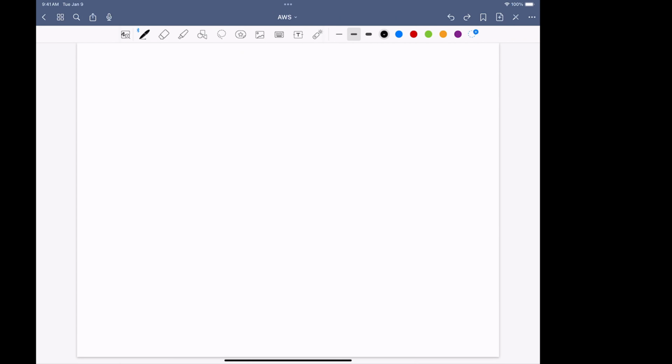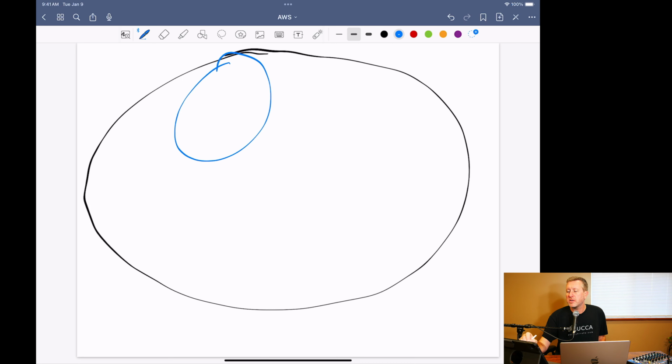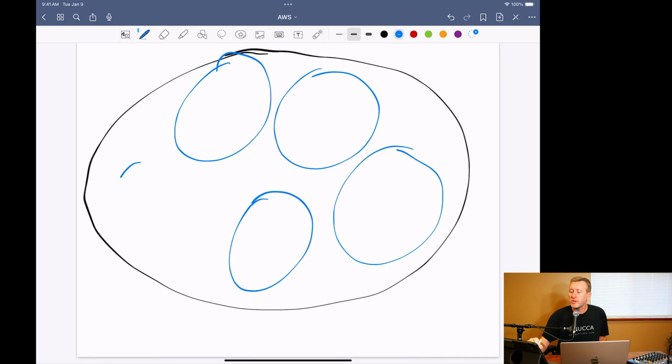So let's go ahead and take a look at this on the whiteboard here real quick on the iPad. If I draw this big oval here, let's just say that this is the AWS ecosystem. And then from there, we've got our individual regions, right? So virtual private clouds work at the region level here.